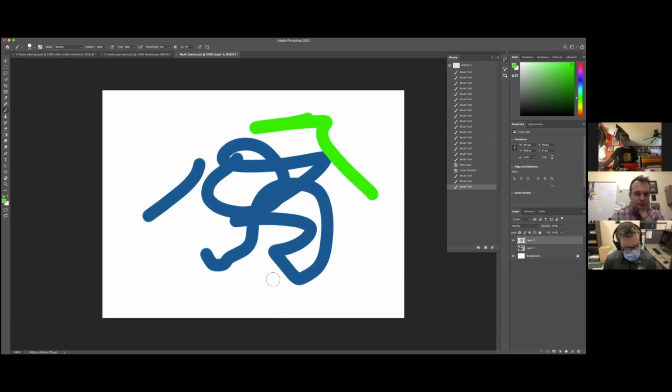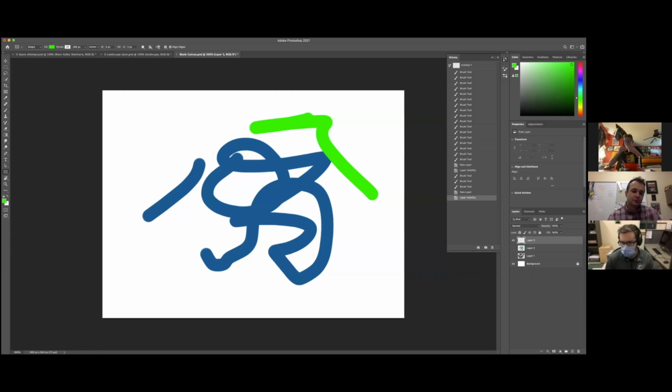Next up is going to be the shape tool. And this, as you can imagine, is what you can use to create shapes. It's also called the polygon tool, I guess is the correct term. Rectangle, rounded rectangle, ellipse tool, triangle, polygon, or line, they all function exactly the same. They just create different shapes, and you can even make some crazy custom shapes with this. But we'll start with the rectangle tool.